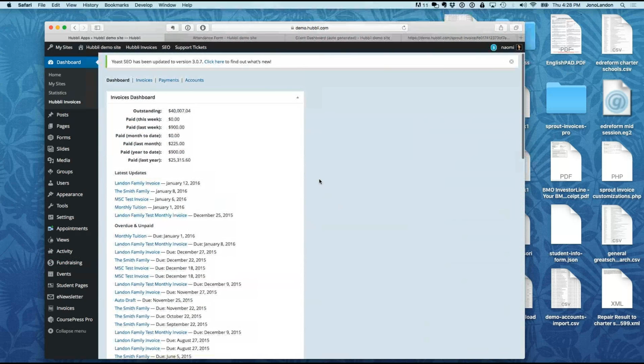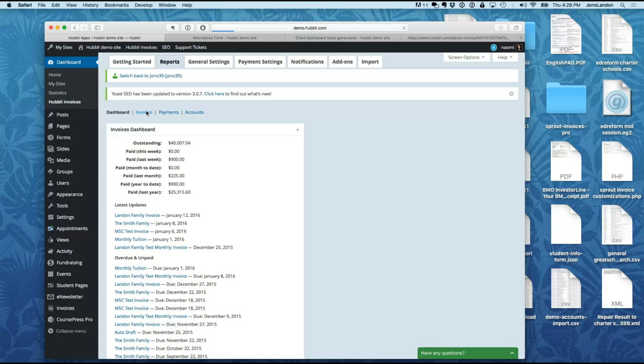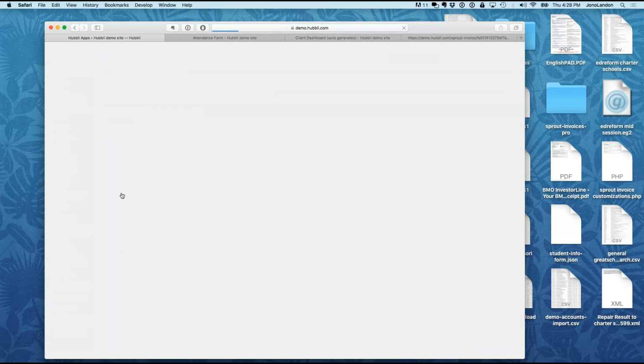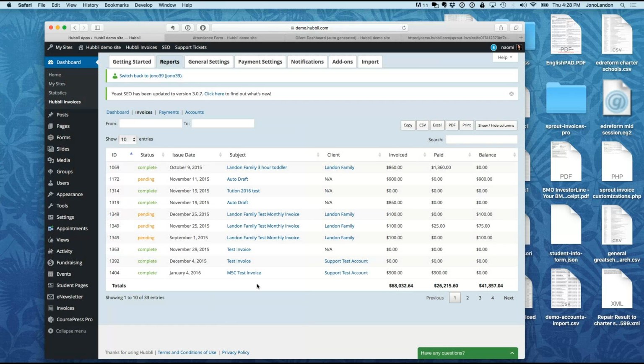But you can also just look at a report of all your different invoices that are going through the system. You can select different times, and you can export to all these different formats as well. So that's invoices, payments, and accounts or whatnot. All this stuff is really nicely organized for you here, and the system can make it really automated. And that's another feature.